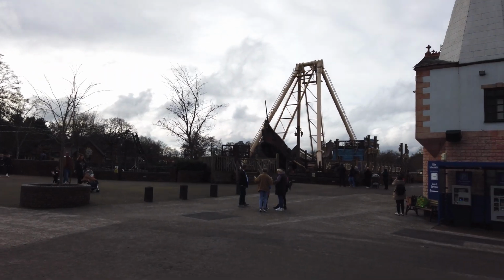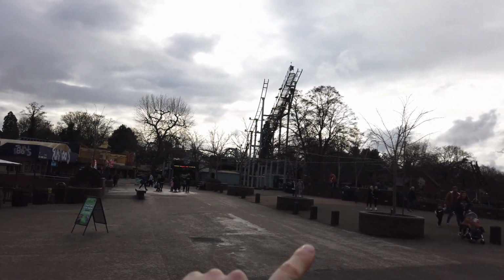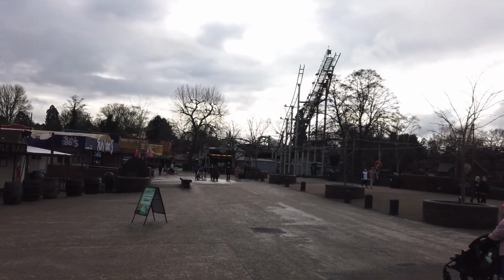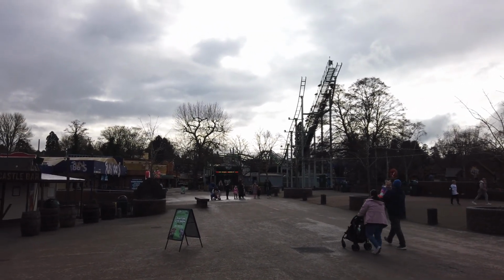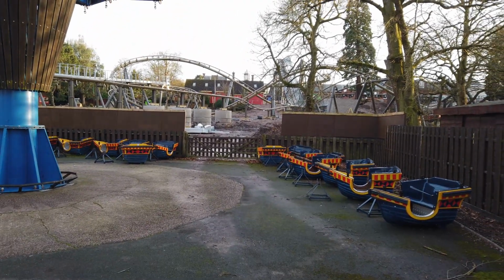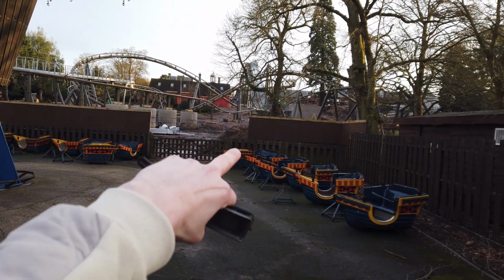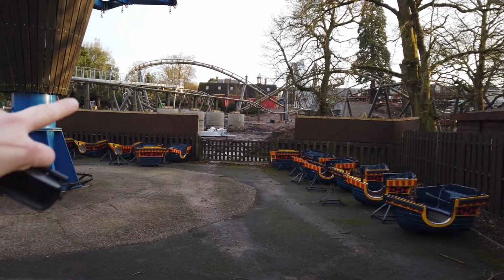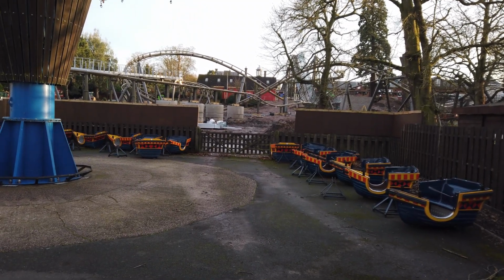So from the middle of the park, you can just see the lift hill and a bit of track over in the background. But it's not in your face, doesn't ruin the vibe or any of the sightlines, it just looks really nice over there on the hillside. I've just spotted, I don't know if you can see, but there are more pins and foundations in the ground just over here. So that could be part of a building for the station maybe that's going to go over that section of track. Or something else, but I don't know what.